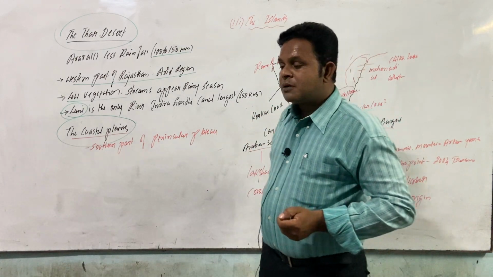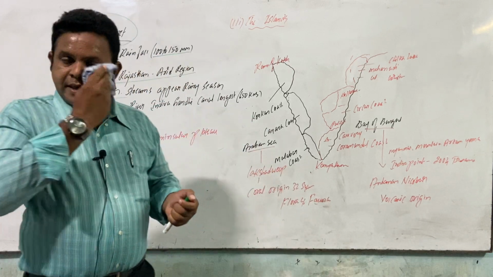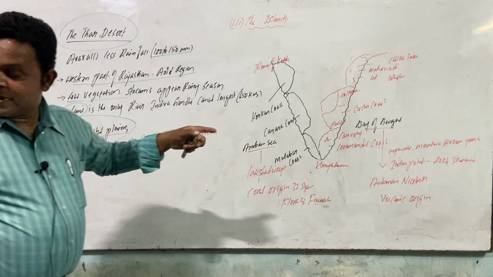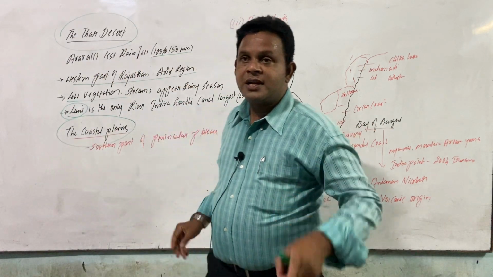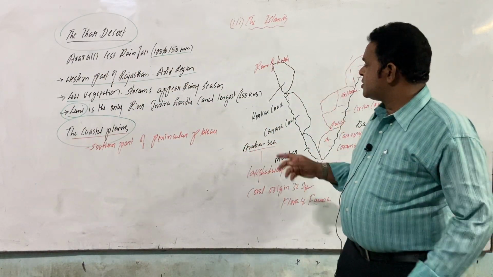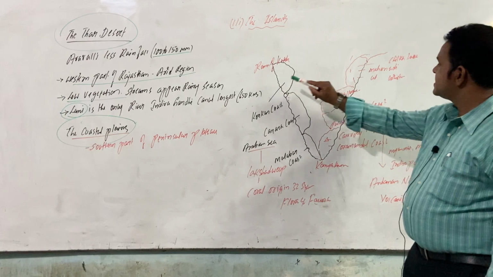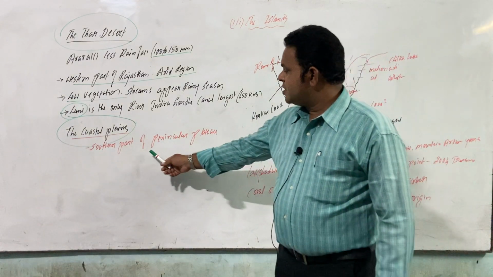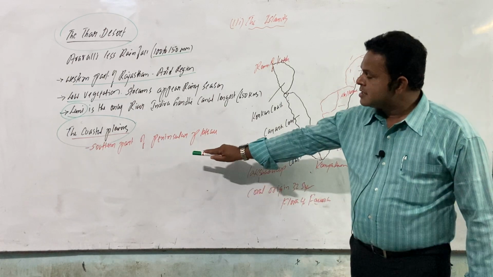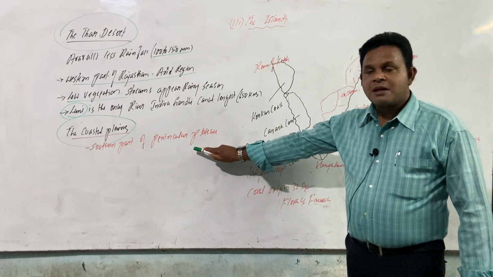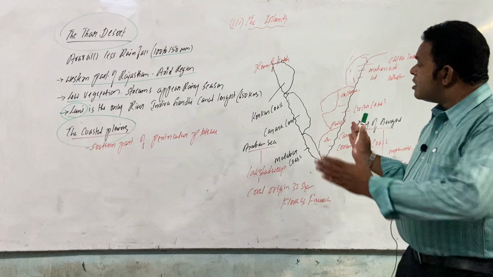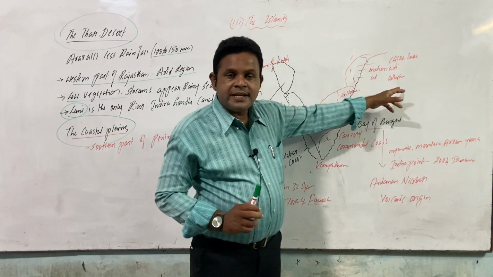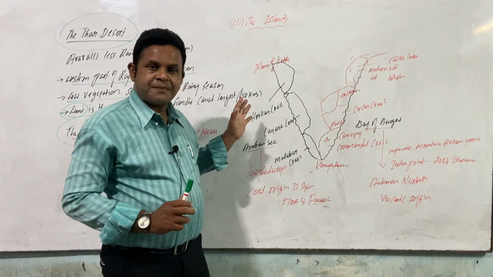And here about the coastal plains, especially when you talk about them, it is towards the southern part of the Peninsular Plateau, which is bounded narrowly by two ranges, the Western Ghats to the west and the Eastern Ghats to the east. So when we are talking about this, there are two divisions we can make here: Eastern Ghats to the east, Western Ghats to the west.